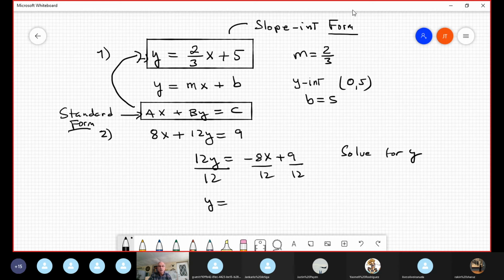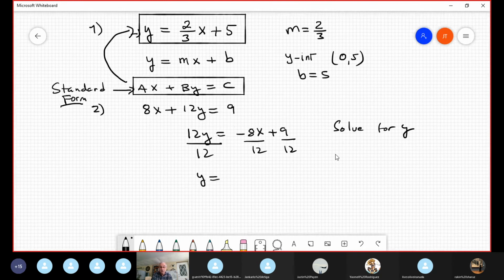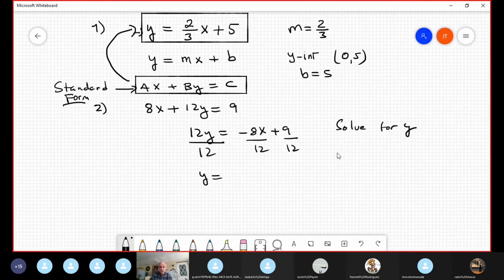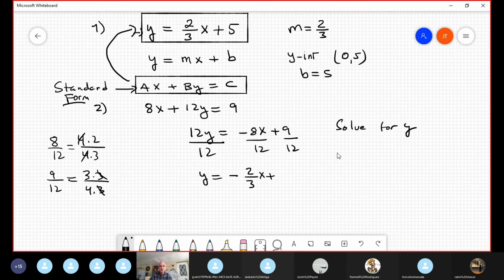Okay, the y alone is equal. Then you simplify, reduce to lowest terms the fraction, no? In this case it is negative 8 divided by 12, no? Negative 2/3, because 8 over 12, look, in my mind working like that, it's 4 times 2 and this is 4 times 3, and at least this 4 is cancelled, 2/3, negative of course, plus x, sorry, I forgot the x, and 9 over 12, and 9 is 3 times 3, and 12 is 4 times 3, it's obvious that the 3 cancels out, and it's 3 over 4.